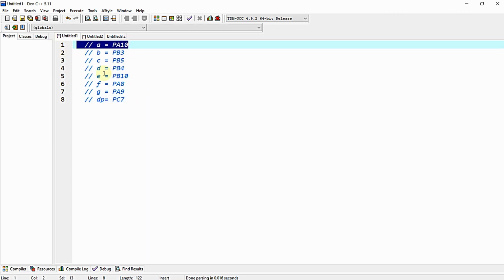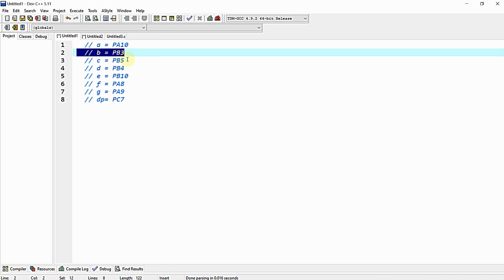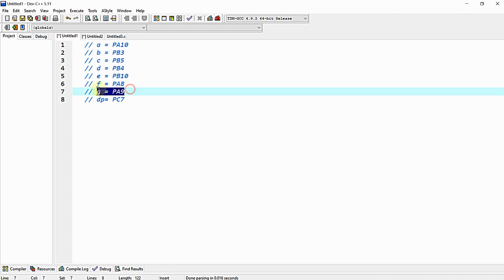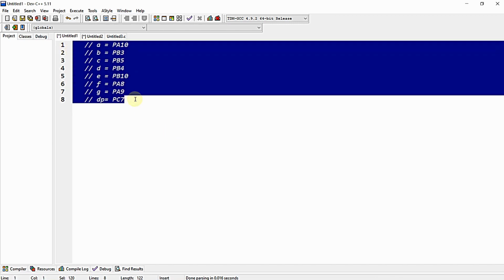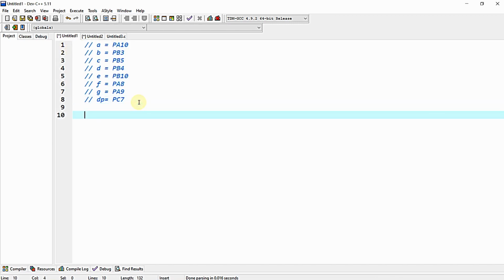A terminal is connected to PA10, B terminal is connected to its respective pin, and C, D, E, F, G, H, that is DP, are all connected to their respective pins. So from these connection details, we make sure that we are using GPIO-A, GPIO-B, GPIO-C for interfacing the 7 segment display with our microcontroller.